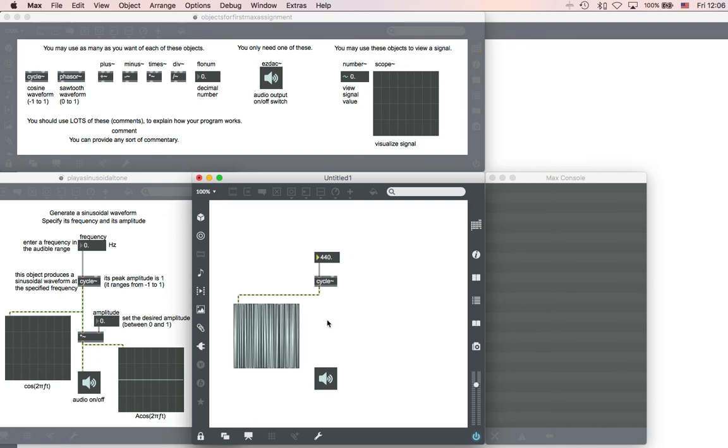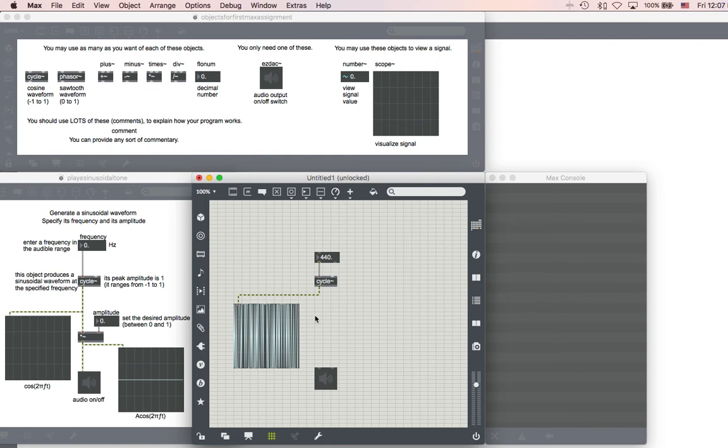Okay, so now before we connect it to the output, if we did connect it to the output, it would be at full volume because by default the cycle tilde object has a range from -1 to 1. In other words, it occupies the full loudness range that the DAC is capable of managing. But we probably want to have some control over the loudness before we do that, just as we do in this part of the program. So let's, first of all, turn audio off. Let's unlock the window.